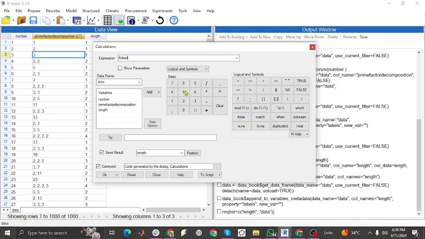So click on if else, then select the specific column that you want to work on. We want to work on the length column. So under the variable section, select length, then click add. So what do we want the if else button to do? If the length is divisible by 2, we want it to provide even. Otherwise, if the length is not divisible by 2, it should generate odd.